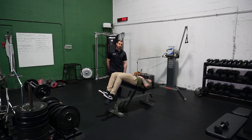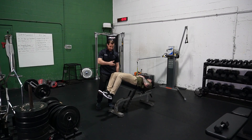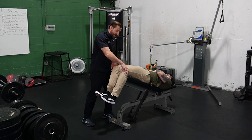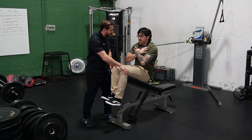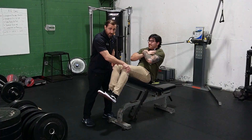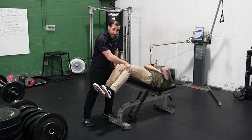I also like to advance the sit-up by adding a decline. This is an incline bench — I wouldn't recommend trying this with your patients without proper setup, but essentially Joe is laying on his back with his legs hooked into place. From here, go ahead and give me a few reps of your sit-up and right back down again. We're basically just using body position and gravity to make the movement more challenging. We can also add some weight held to the chest or overhead.